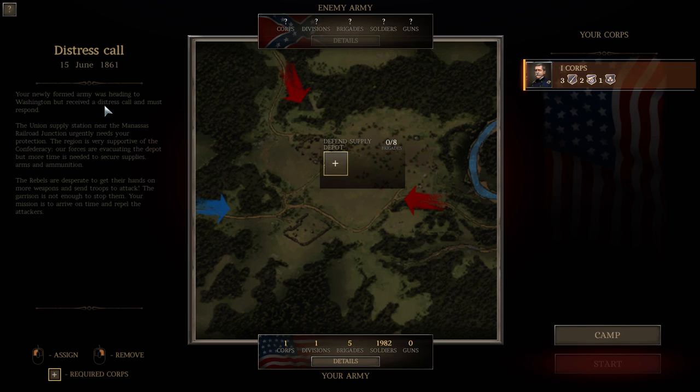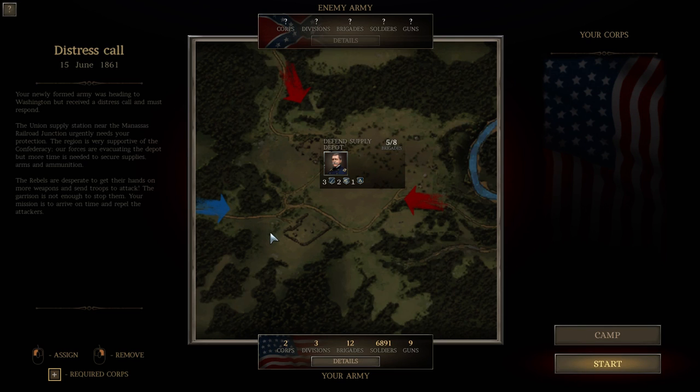A newly formed army... The Union Supply Station near the Manassas Railroad Junction urgently needs your protection. So we've got to defend a supply depot. Right, now we can choose which of our corps to assign, given we've only got one. That's a no-brainer.